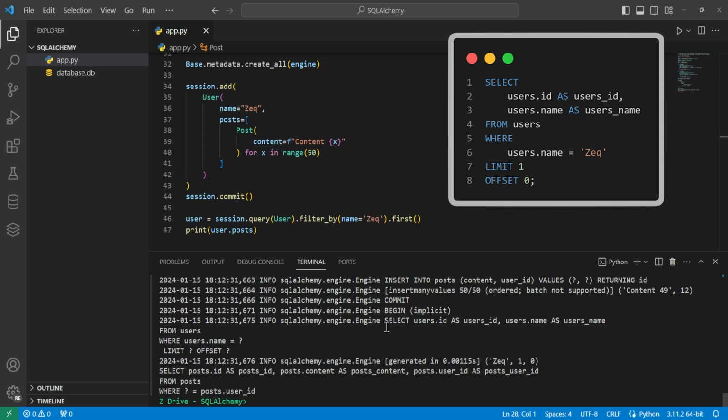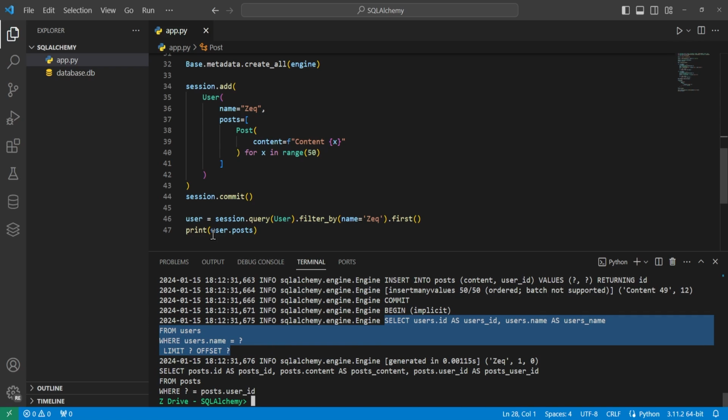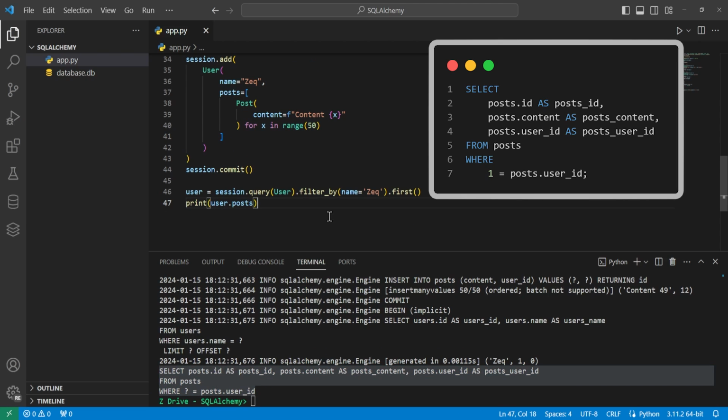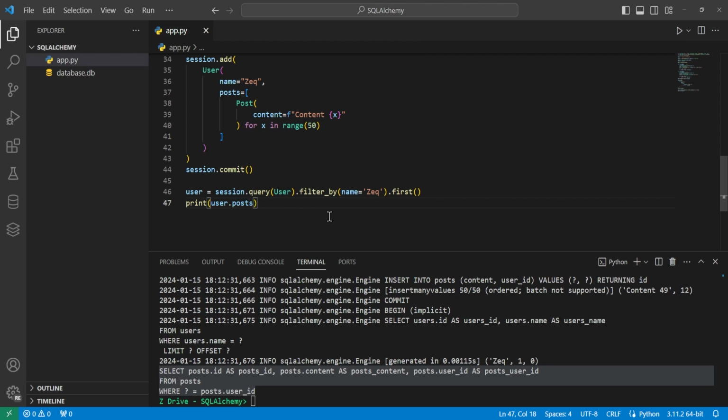And we can see the query being performed to get the user is this one right here. But whenever we print out this user.posts, instead of getting all 50 posts, it's just returning this specific select statement that would give us all 50 posts. So let's further customize this query to get exactly what we want. Let's say we want to get the top 10 recent posts from this user.